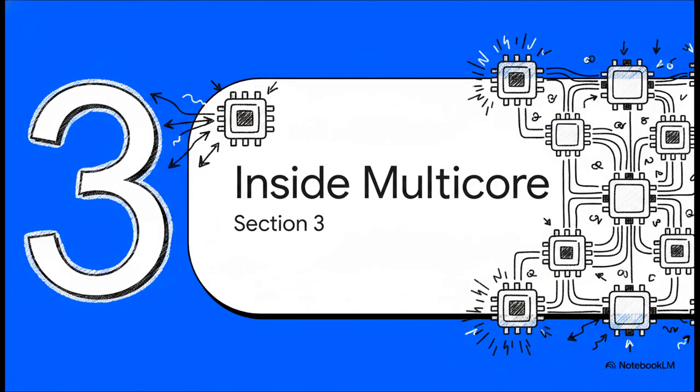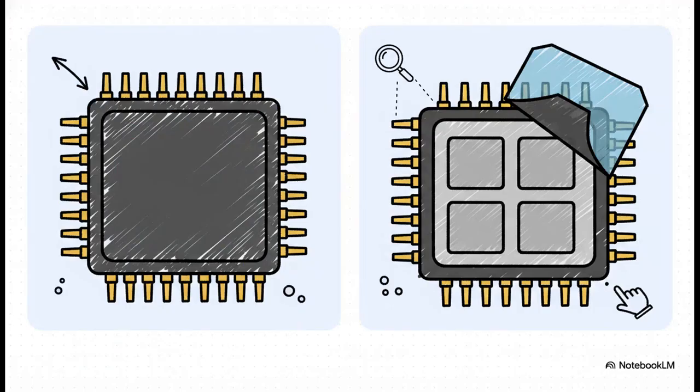Section 3, inside multicore computers. We've just seen the traditional single processor view. Let's step it up to the next level and see how this builds into the modern multicore reality. To navigate modern hardware without getting completely lost in the jargon, we need strict definitions right off the bat.